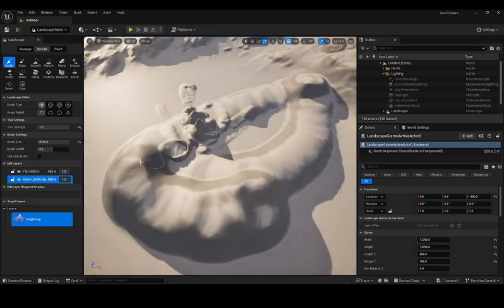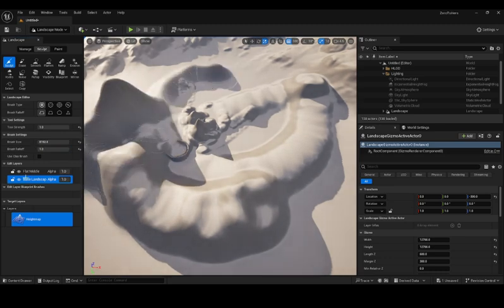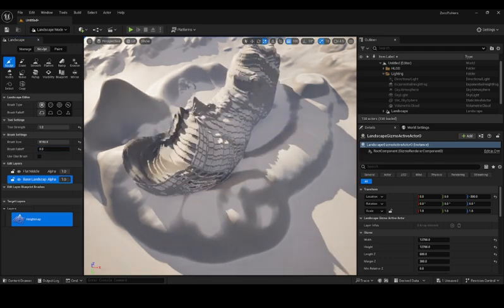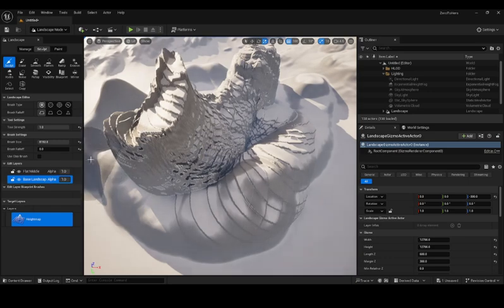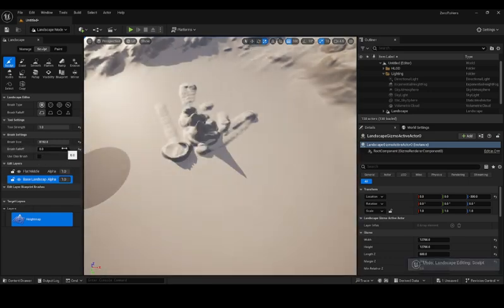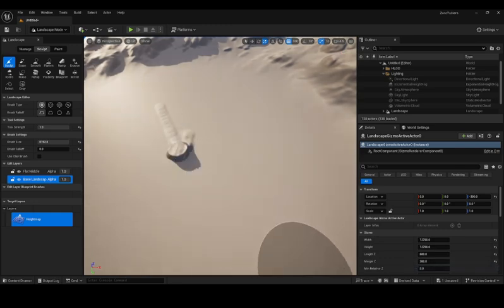And then we have fall off. As you can see, we have 2 circles. Basically this defines how much of a fall off we should have. So as you can see, this is how it goes when I set it to 1, and this is how it goes when I set it to 0. You can just play around with these variables and see what sort of setting you may want to have for your map.